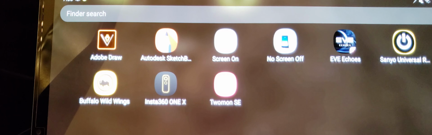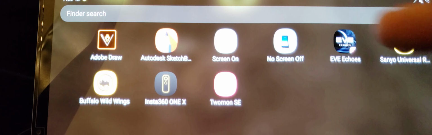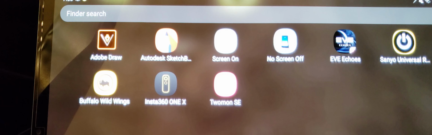So one other application you might need is this one right here called No Screen Off. I don't know how every other phone works necessarily, but this particular tablet you can only run for 10 minutes and then the screen will shut itself off because it thinks it's trying to save power even when it's plugged in. And so you need that. If you enable that application, which is free, the screen will just stay on indefinitely. So that's something you want to download as well. Depending on your device, you might be able to set it to run indefinitely, or if you've rooted your device, maybe you can set it that way. But this particular tablet will shut the screen off in 10 minutes if I don't use that application. So just something to keep in mind.